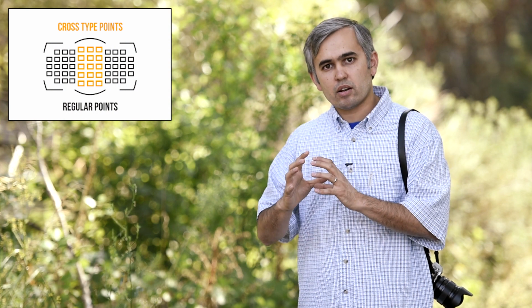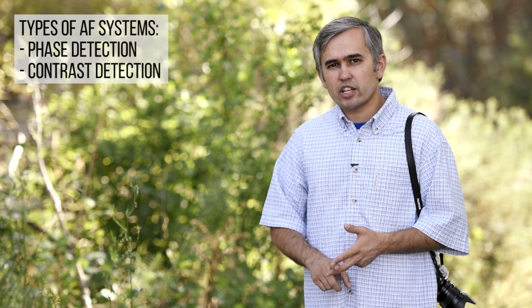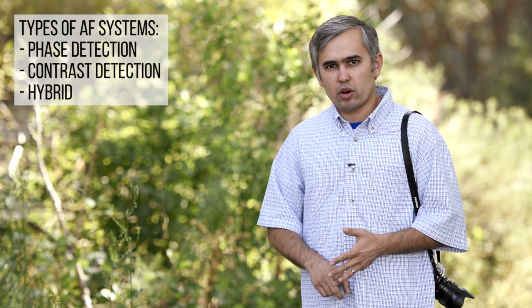If you want the most accurate focus points, they're usually going to be located either right there in the center or maybe the center and the surrounding focus points in the frame. Now I want to talk about the different passive autofocus systems. There are basically three different types. There's phase detection autofocus, there's contrast detection autofocus, and then there's hybrid autofocus.